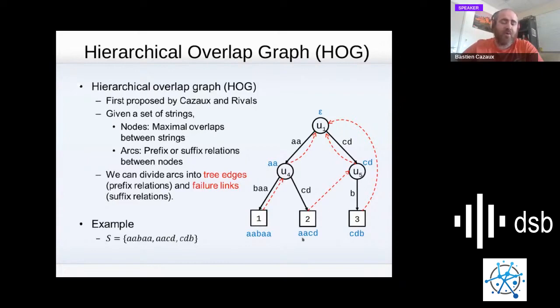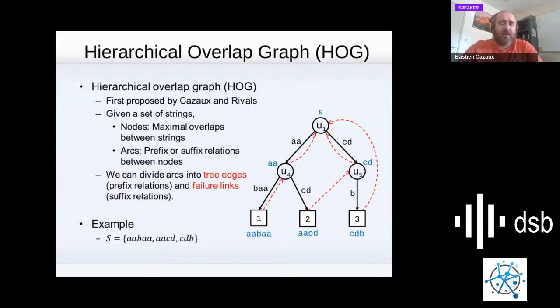So here, for example, for AACD, the longest prefix is AA. And the red arc from U to V goes from a string to its longest proper suffix, so here it is CD. With this structure of suffix relation and prefix relation, we define the HOG, or hierarchical overlap graph. So this is an example.